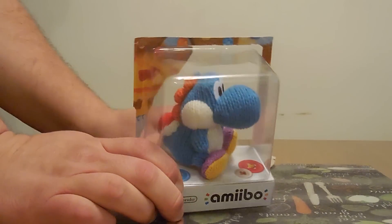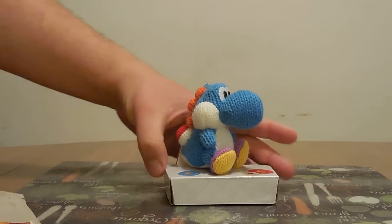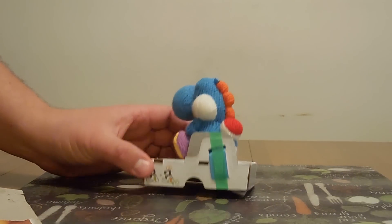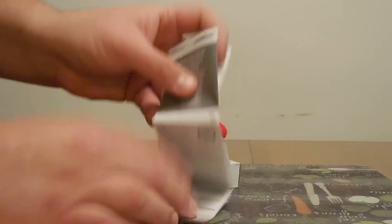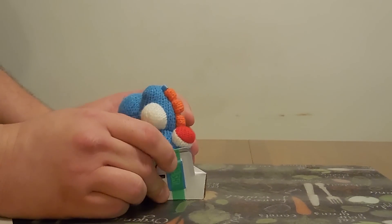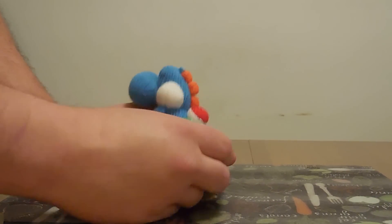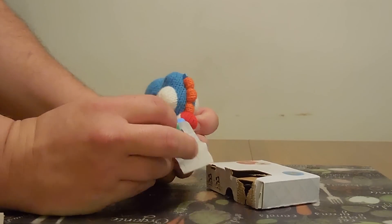Let's take a little whiff - smells very nice. Tear off this backing, take out the Yarn Blue Yoshi. They have these cool little buttons on there making it all yarny. It's got - oh, don't forget it's the European version so we got instructions. No big deal, let's get rid of that. We don't need instructions. There's tape on there - I don't want to rip the little Yarn Yoshi. Come on out, Yoshi - there we go, finally got it.